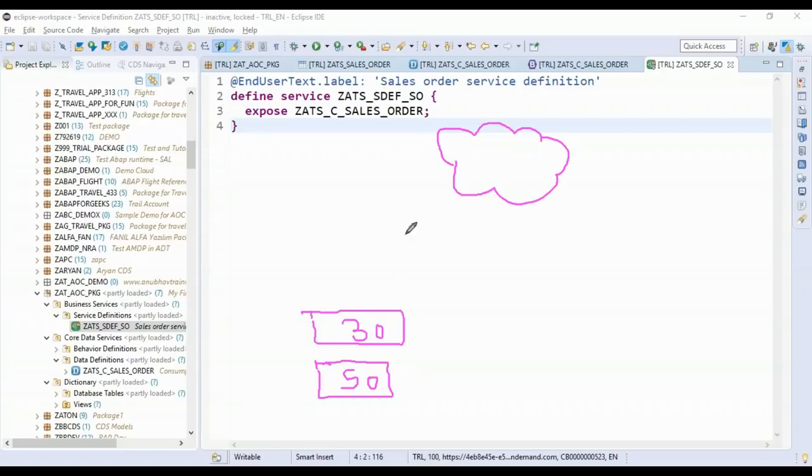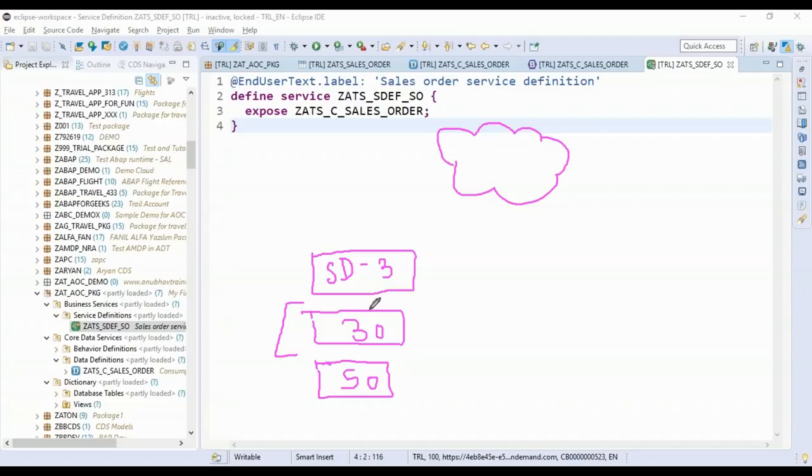You don't want to expose all 30. So what you do is you will create service definition. In this service definition, you will just say only 3 of them I want to expose outside. That is the benefit of service definition. So though you have 30 CDS views, based on the requirement and need only, you are exposing that outside.